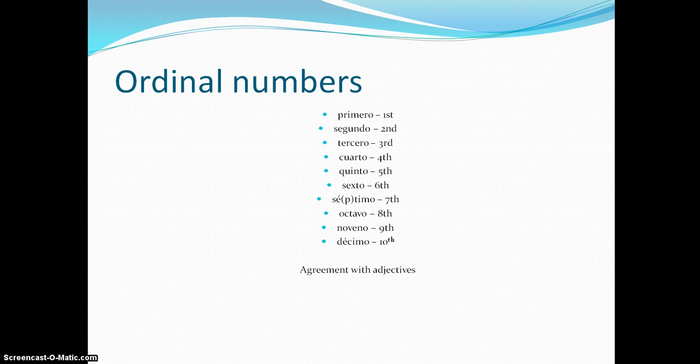So just be careful you agree with adjectives. So it goes before the noun, and it agrees with it. So before a noun that's feminine, you put an A instead of an O, plural is S, etc. One thing to note as well is in this TH or ST, ND, RD, sometimes my students don't know where they come from in English, but they come from the word third, the RD at the end, as we know. But in Spanish, because it ends in either O or A, we either write it 5 little o or 5 little a, and that would become fifth. Fifth if it was masculine or no gender at all. Fifth if it's with a feminine thing.